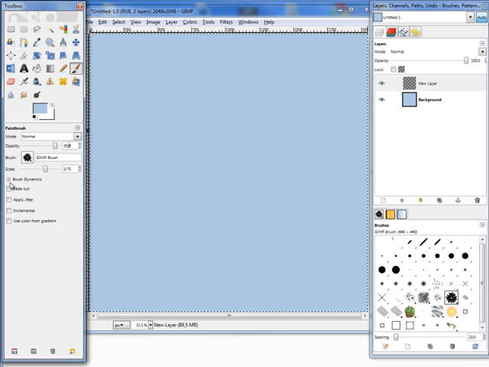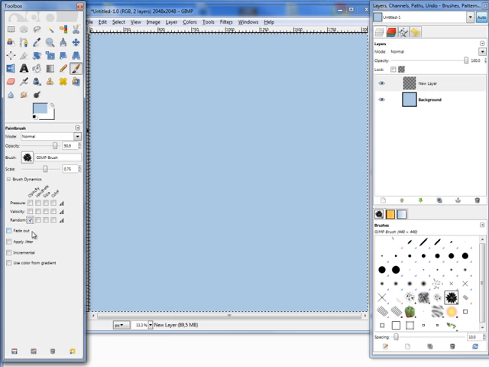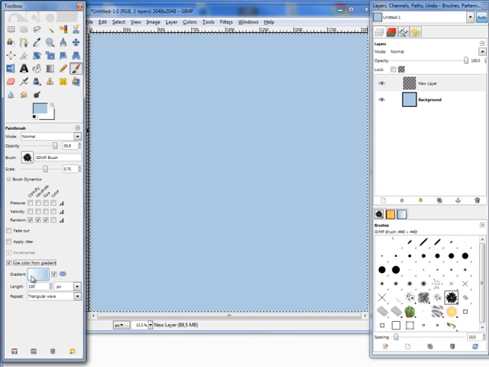there, and I open here the brush dynamics. The opacity can be random, so is the hardness and the size, and I want to use the color from gradient. Now here you see white blue. That is because we have white blue here.